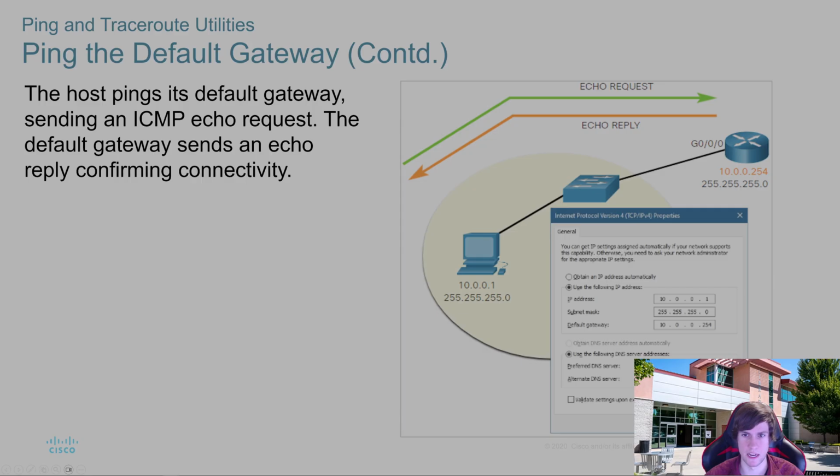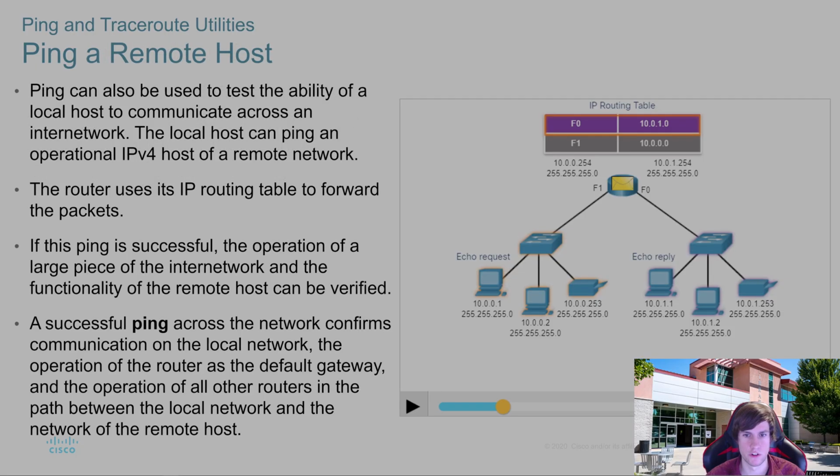Because again, this is kind of where you start when you're connecting to another network. Everything has to go through that router at the top, right? You can see here, so it's important that these default gateways, F1 and F0, are set correctly. So you can, again, just check it really quick with a ping.